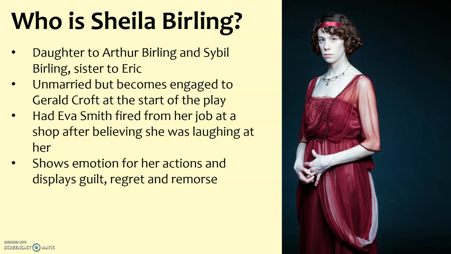She had Eva Smith fired from her job. That happens about a third of the way through the play. She believes that the girl was laughing at her and she got very jealous and had her fired. And she is a character who shows emotion for her actions, as I've said there. Guilt, regret and remorse being three very good words for Sheila.